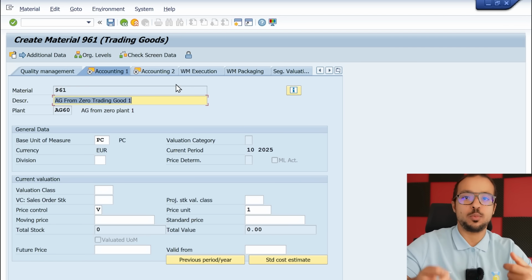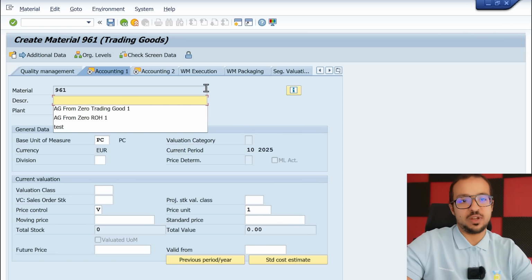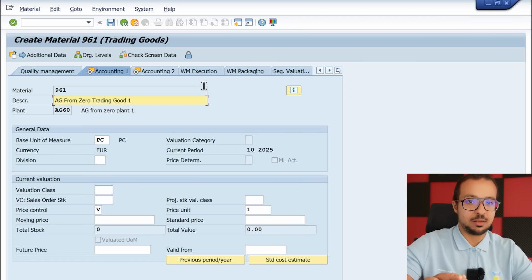This is how we learn the importance of different fields. And so because our objective, as we said, is just to run a basic sales process. Of course, in real life, you will have to maintain different field values in different fields based on the business case. Enter. And then we have our pricing control.